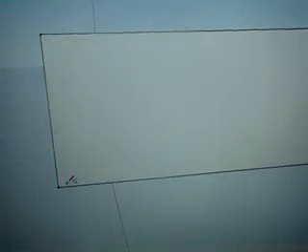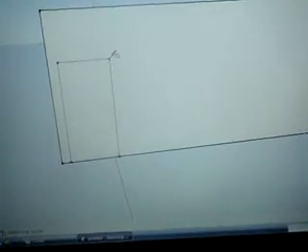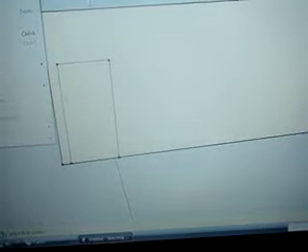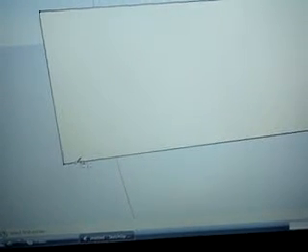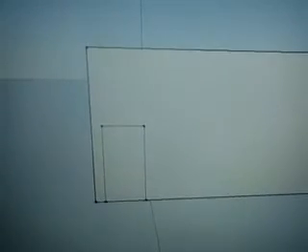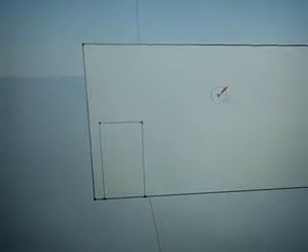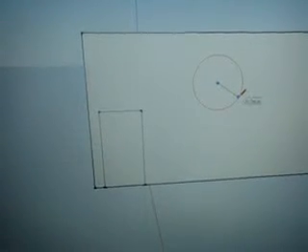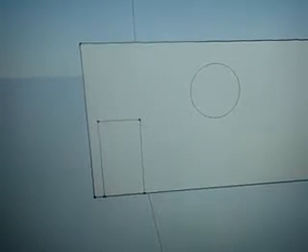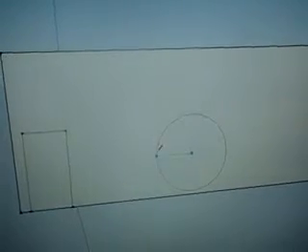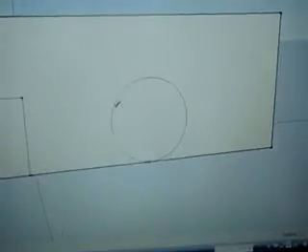Okay, so now take your drawing rectangle utensil and make a rectangle. This should indicate the door. Let's make this a little smaller. Perfect size door. Okay, now we're going to make some windows. Click on the circle button. I want a kind of big circle, so I'm going to start at the bottom and just work my way up. There. Looks like a little tunnel now.